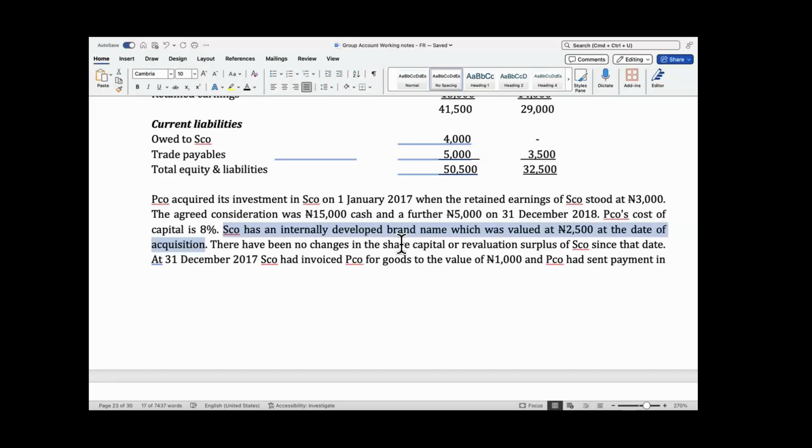I think you have taught us something like this under goodwill. I didn't teach you anything like this under goodwill. I actually taught you yesterday, when you're determining the value of an intangible asset and when you want to recognize it: internally generated intangible assets are not recognized in the books because they cannot be measured reliably. However, on consolidation, we will be able to determine the amount because somebody is there to pay for it.